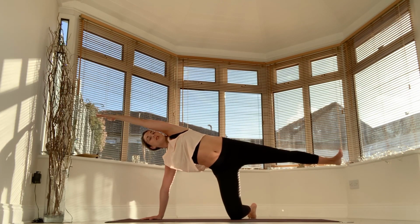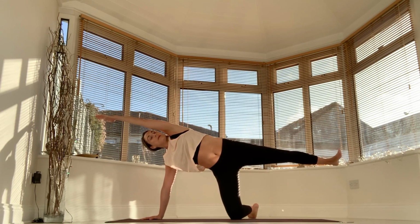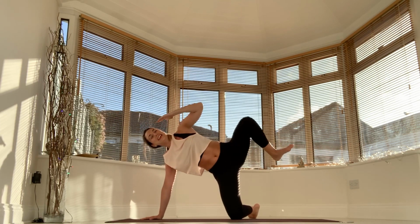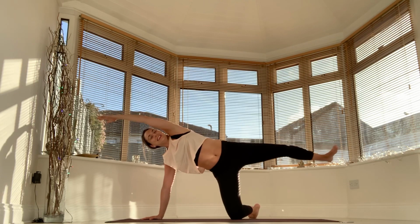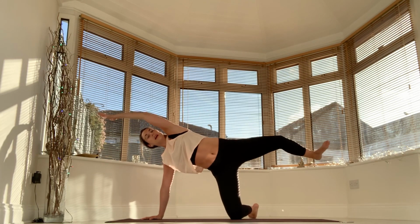Again, don't worry about touching. If it touches, it's cool. If it doesn't, the world will still keep going. You got it. Let's see if we can do 4 more.